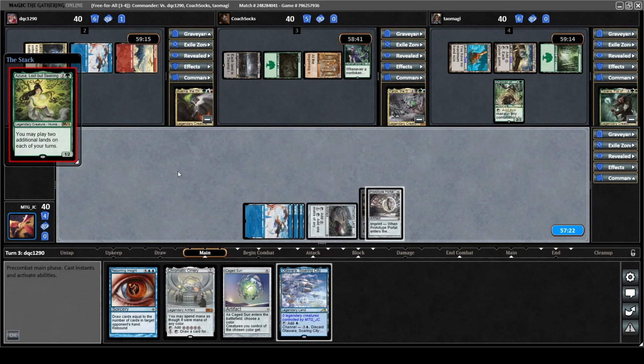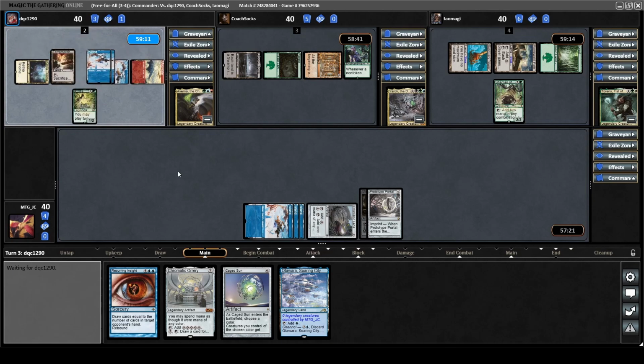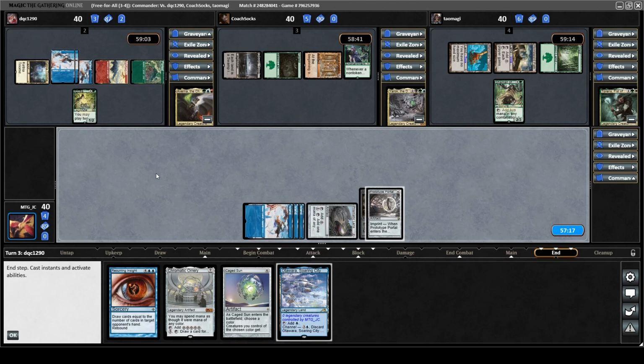Averna casts an Azusa, Lost but Seeking, so they can play 2 additional lands on their turn. They play 2 lands, and a third one. They crack the Terramorphic Expanse, and that's it for them.